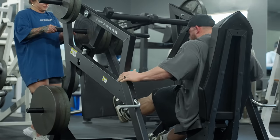Oh shit, I'm good. I'm fooling around. All right, I'm gonna quit fooling around and I'm gonna work. I'm gonna rack this and then I'll just actually do a set. I'm gonna make this weight work. I'll just make it heavy, pause it, do as many reps as I need to.